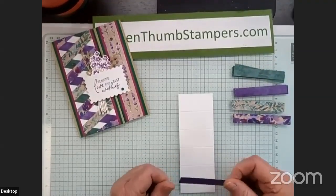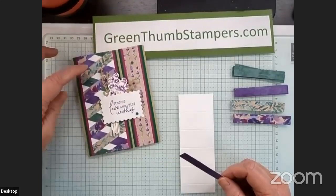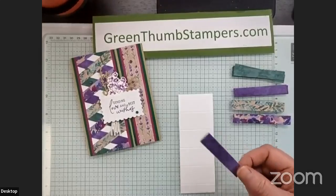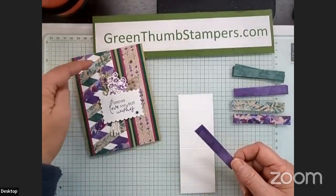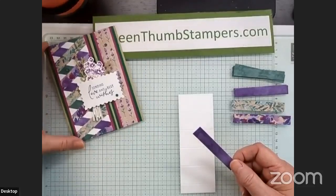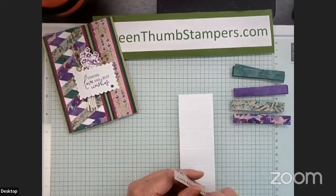Now, if you put these on wrong, you see these little triangles down the center? If you put these on wrong, these little triangles aren't going to be like that. So just kind of keep that in mind to help yourself. But you're going to get some glue.